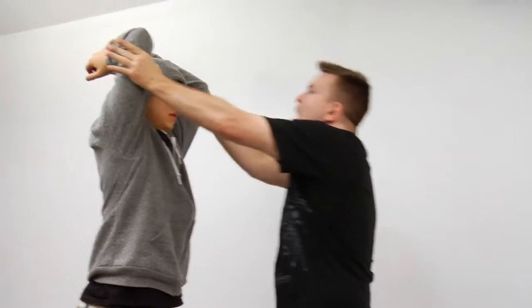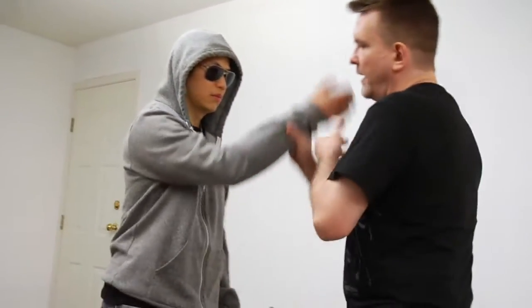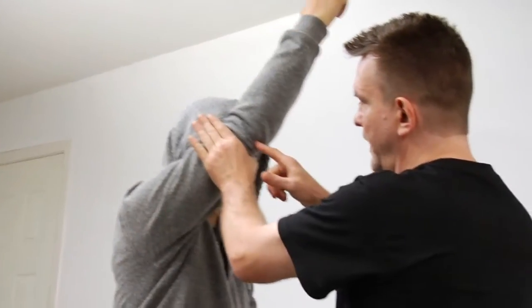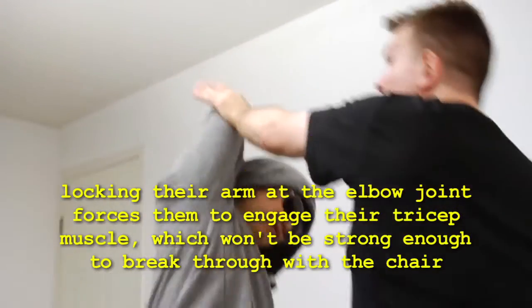Now in the old days, our early defense was he would wind up, we would block, the weight of the chair would start forcing him backwards, and then boom, we'd throw a side kick into his middle and that would topple him over the chair. In the old days, every jiu-jitsu guy had at least a good side kick, even though he wasn't expected to be a stand-up fighter. Now, that has its place, it's good mechanics. Remember in our unarmed program, we talked about how much leverage there was by controlling just behind the elbow. So the principle is the same. He only has his tricep muscles at this point, and you really do have good leverage. It's surprising how well you can control a guy.